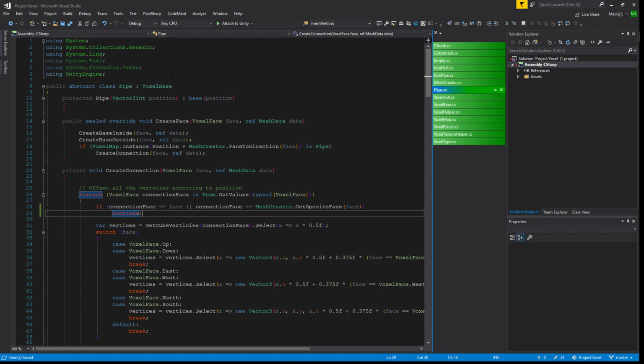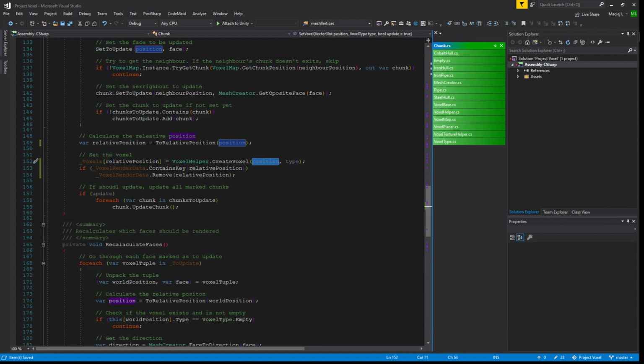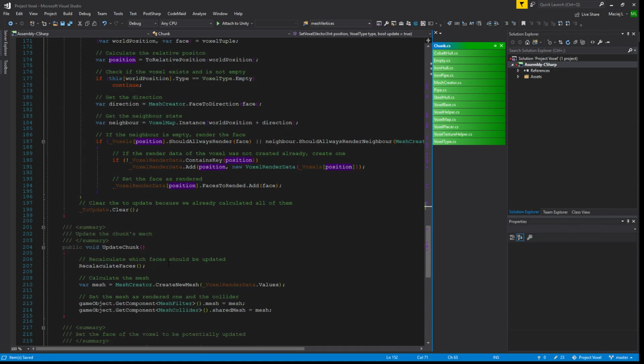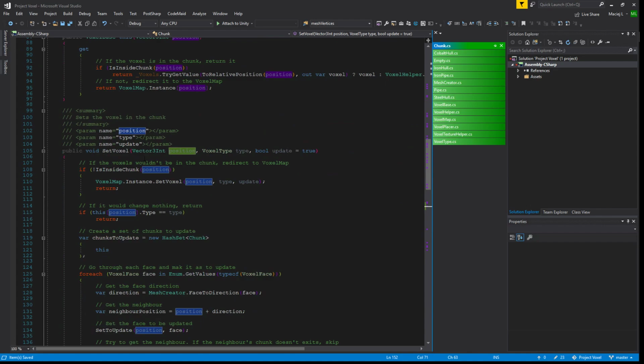Basically what that means is, in the set voxel we'll just pass some info. We can pass another piece of information and it will be passed to the block and created with that information. Maybe not with pipes.